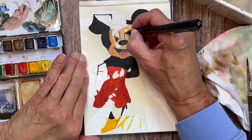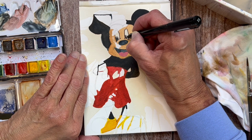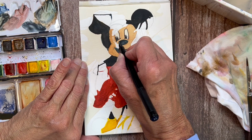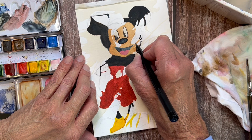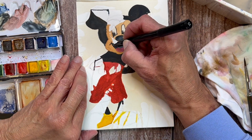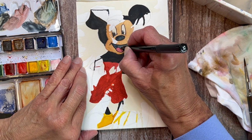I was going to paint them, but I decided, no, I'll go ahead and just draw them in with my pen. So here's where, again, I got a little confused sometimes with my lines, because I thought, okay, do I want to outline the entire splash or just where Mickey would have a line anyway? And I decided to go with the latter. I decided to only really focus this liner wherever Mickey would have had a hard line anyway. Instead of tracing the entire splash or outlining the entire splash, I thought that it would be just fine to just go in and do it this way.